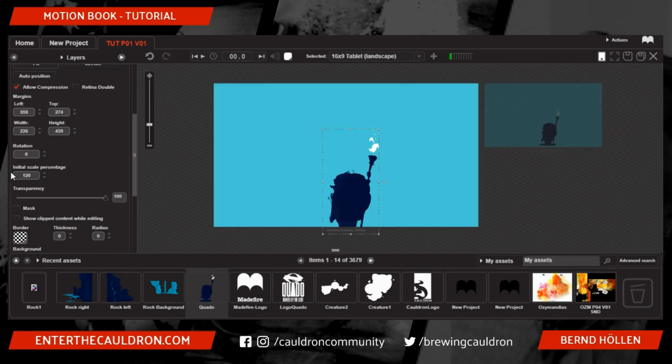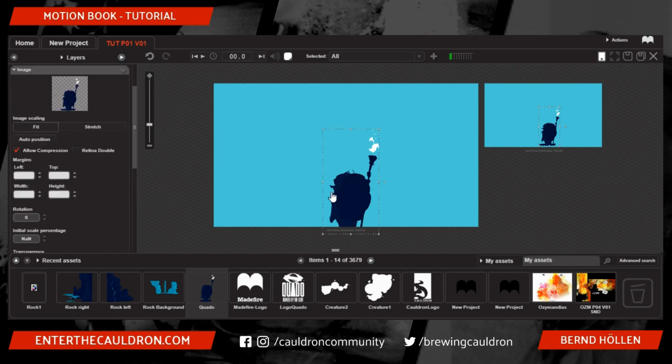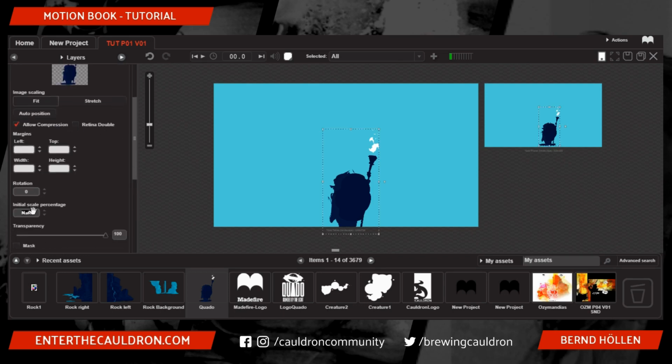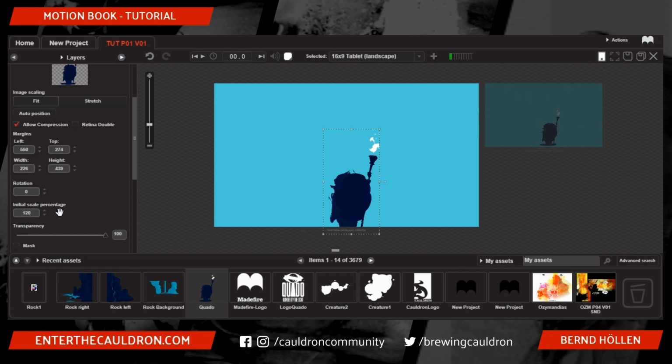If I click there, it says 120. Same goes for transparency and whatever. So I will just leave it at 100%. Why is it not working? Because I'm on the wrong one. Right.